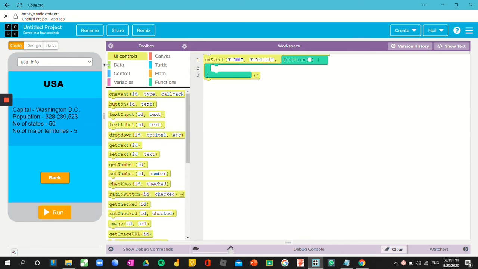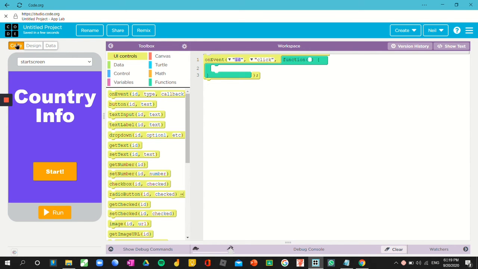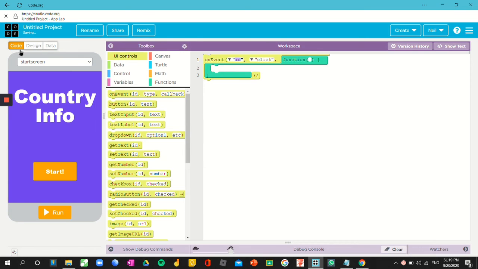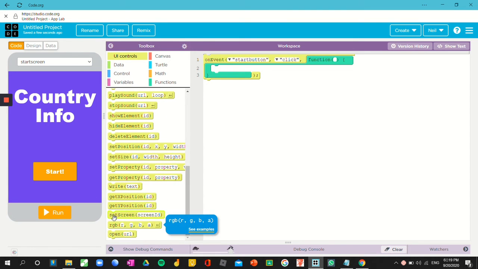But before that, I'm just going to make the start screen the default screen, because it's not made the default screen. We just changed the default settings because we were trying out something. Yes, so now we're gonna start with the start button. So when start button is clicked, set screen to home USA.